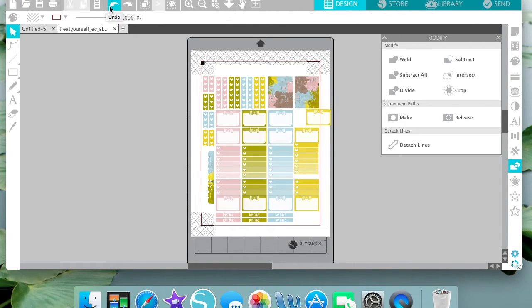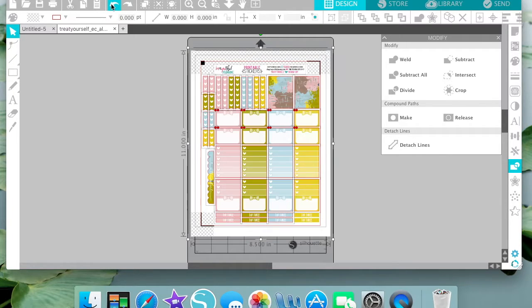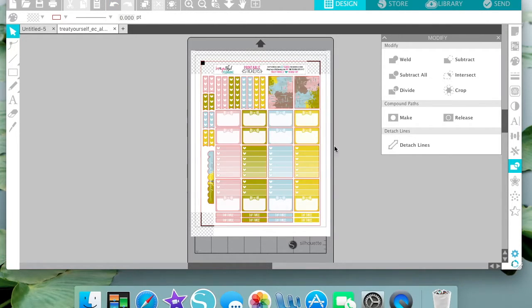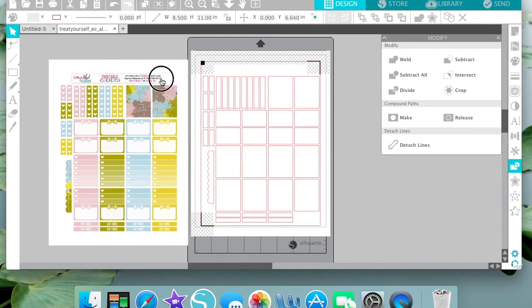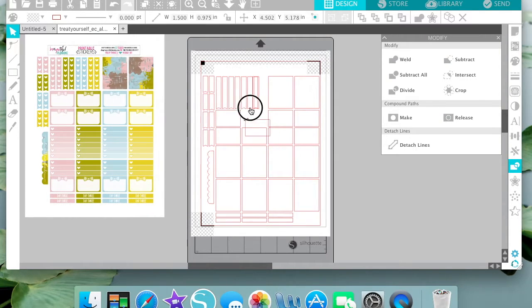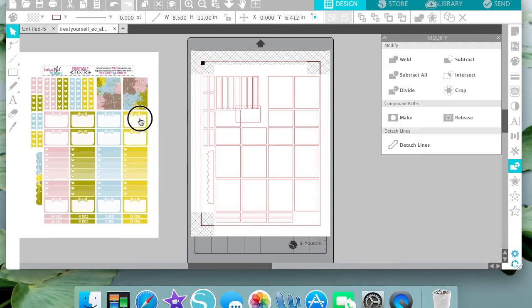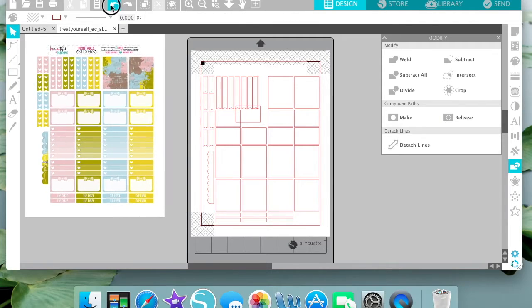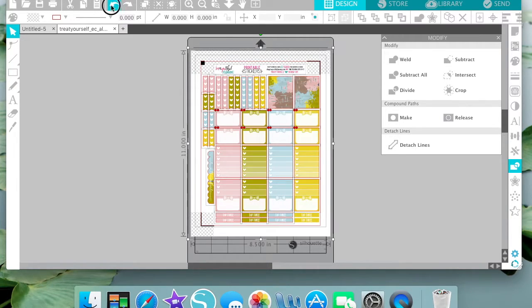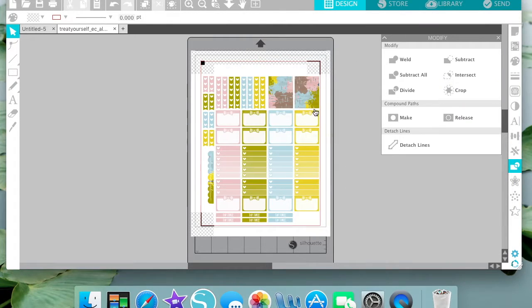Now let me go back and show you why you want to do that. Let me just back it up here. So the reason you want to do that is, look, when you open it up, you can't move this around. This is like an actual image here, and then these are all like the random cut files right here, everything in red. So you can't just choose what you want if you don't do the crop method. So let me go ahead and reverse it, back it all up again. So that's why you want to select everything and hit crop. And once you hit crop, like I said, you'll be able to pick and choose what you want from everything in the kit.